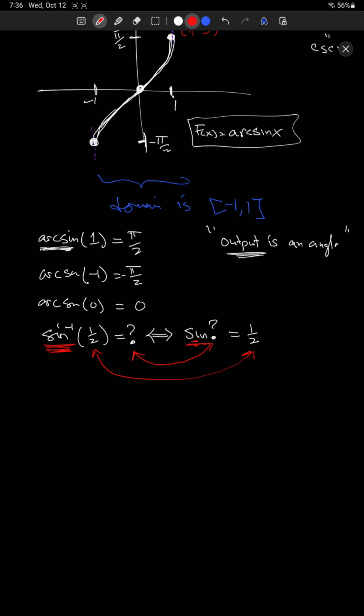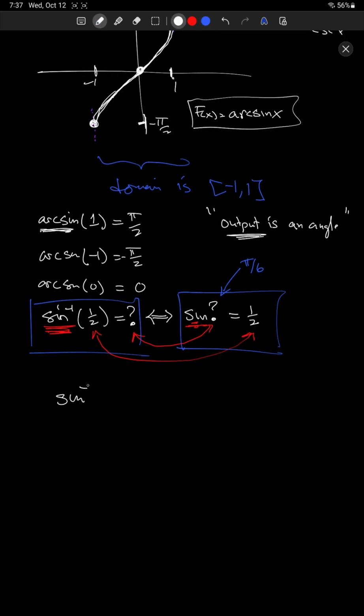Okay? So we're not used to working with arcsines. So if you are asked to calculate arcsine of something like 1/2, I think it's very useful to convert it into an equivalent question about sine. So arcsine of 1/2 is equal to what? It is the same as sine of what is equal to 1/2. And this one we're more familiar with because we've worked with sines a lot, right? And hopefully we've memorized by this point that when you plug pi over 6 into sine, you get the output 1/2, right? So this guy should be pi over 6. And so arcsine of 1/2 should be pi over 6.